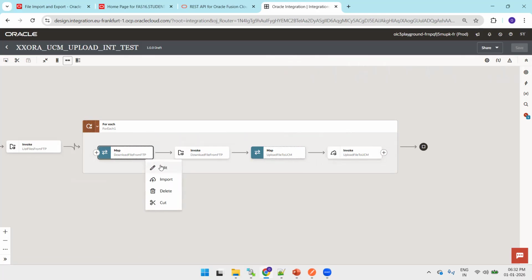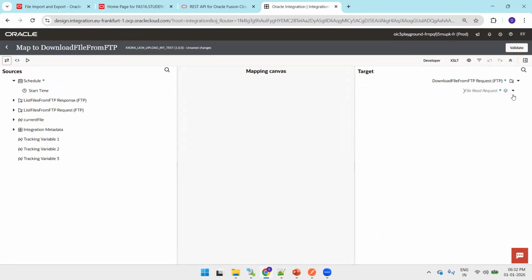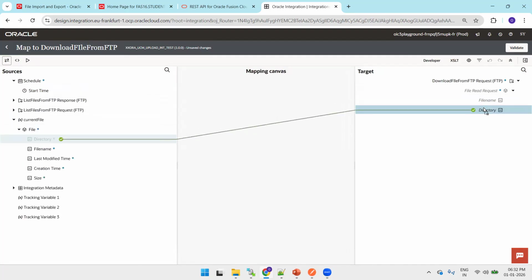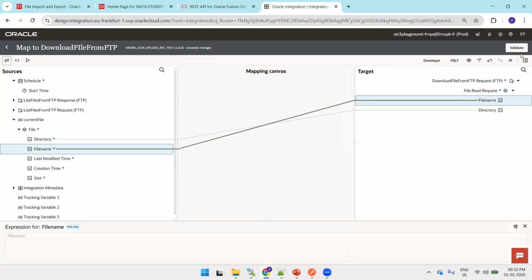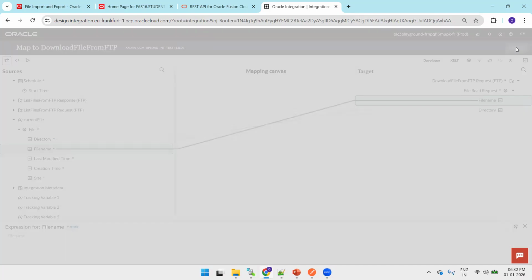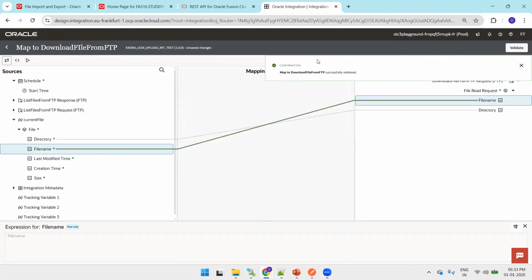So we have to set the mapping first of the download activity of FTP, on the file request, file name and directory. In the current file, we are getting the directory name and file name, so you just mention that directory and file name. This FTP invoke activity will download a single file, and that single file we have to map to the UCM.